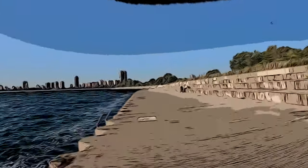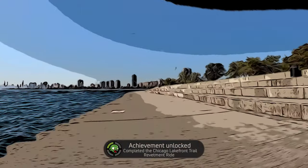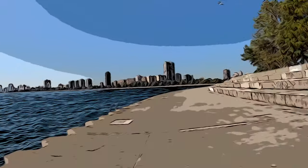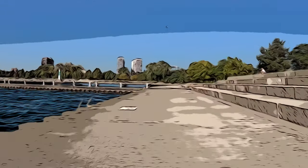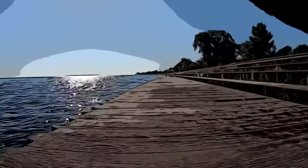So that does it for the Chicago Lakefront Trail Revetment Ride. Once you've checked out the Chicago Lakefront Trail, I definitely suggest following this revetment ride. It's a ton of fun. While you're covering the same area between Ardmore at the north and 71st Street at the south, you're basically turning what could be an 18-mile ride into a 34-mile adventure.